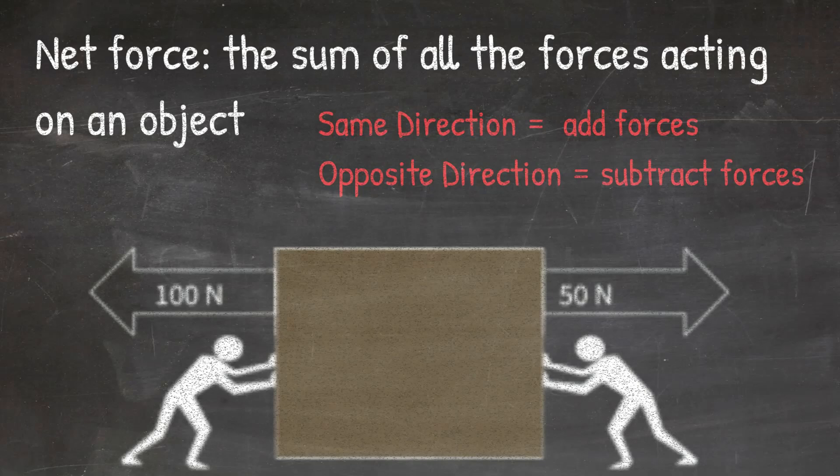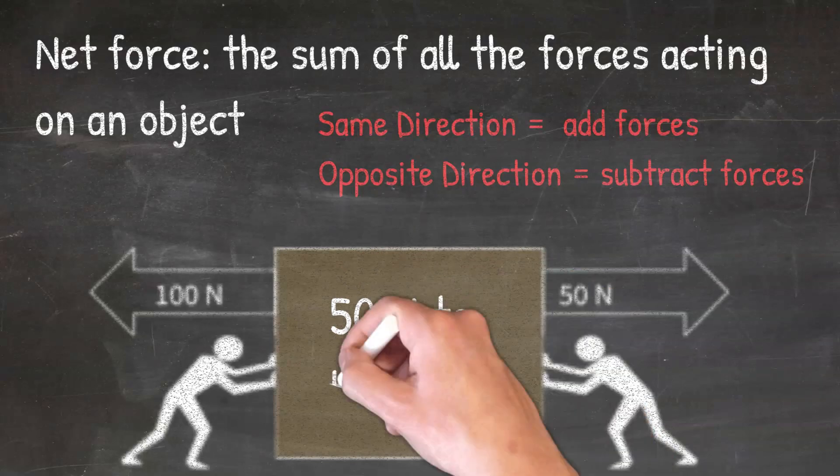Let's look at an example here with a wooden block. Here we can see that the wooden block is being pushed with 100 Newtons going towards the left and 50 Newtons going towards the right. Because these forces are acting in opposite directions, we can subtract them. 100 minus 50 is going to be 50. And because more of the force is going to the left, we know this box is going to move to the left. So when we calculate the net force, we would just say that it is 50 Newtons to the left.